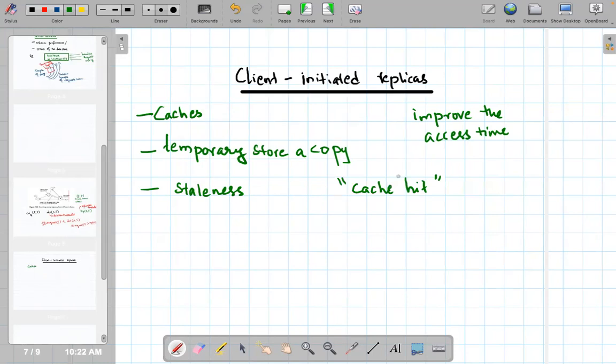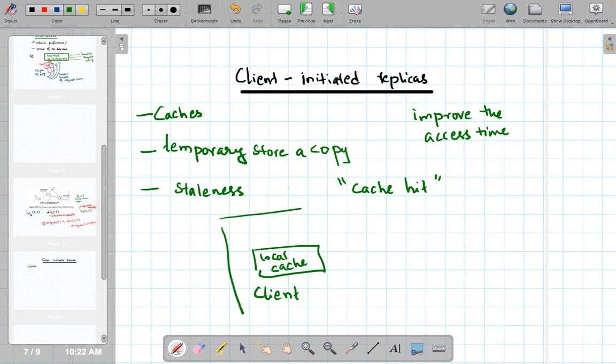The other way is to maintain a separate machine, which should be in the same local area network as the client. So there are two ways. You have a client which is sending the request, and in the client itself you have a local cache.